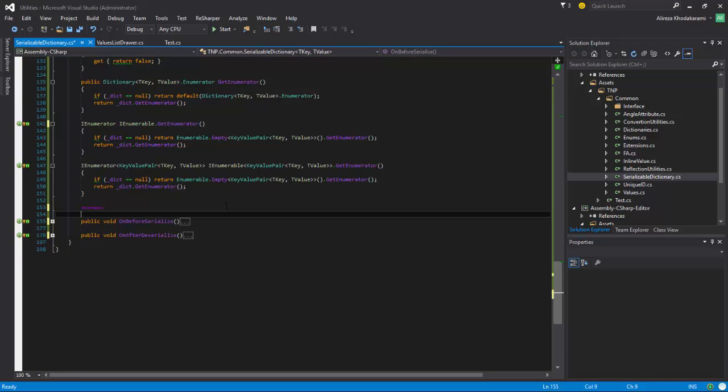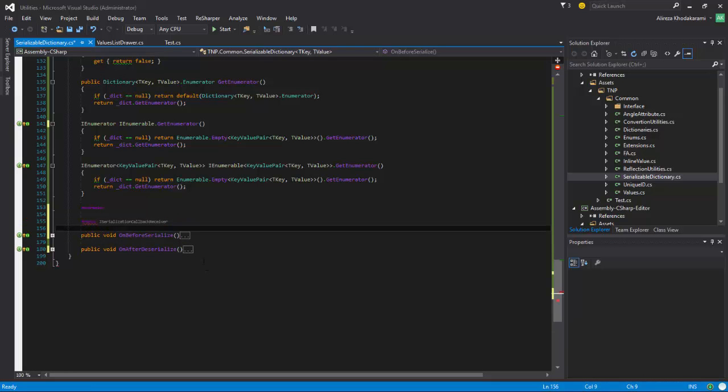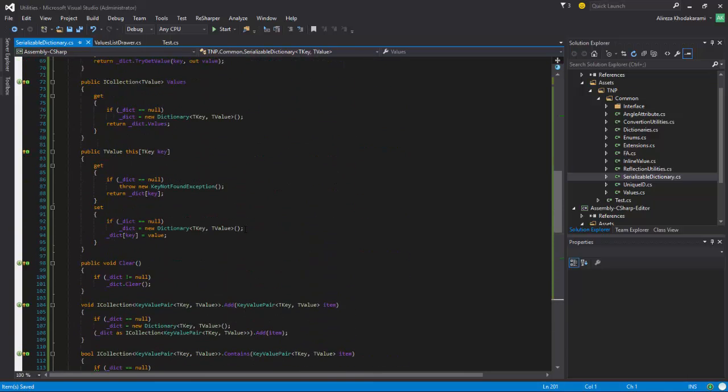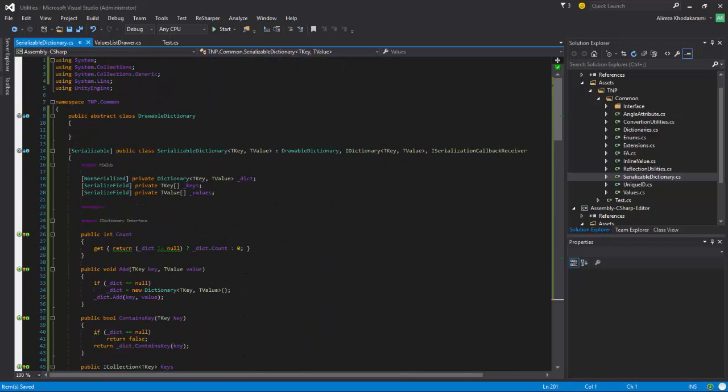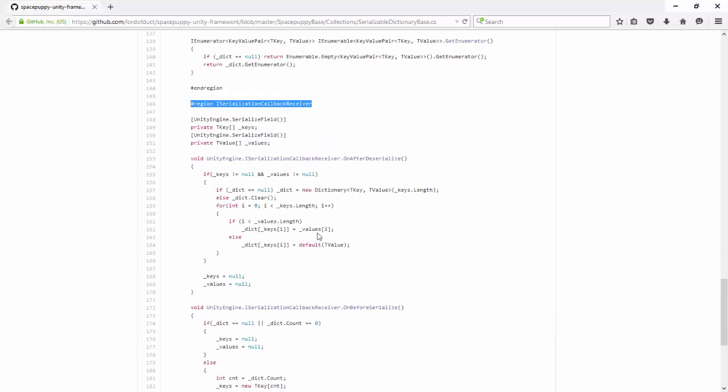And he has a region for this guy. Serializable, SerializationCallbackReceiver and region. So basically whatever he had done, you could just copy paste the whole thing and you are golden.